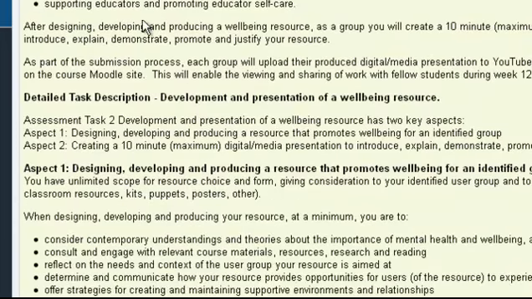So you're going to design, develop and produce a resource. Now that can take all number of formats. We've said down here, unlimited scope for choice and form. So give consideration to your user group. If it's a group of learners, then are they high school students? Are they young children?